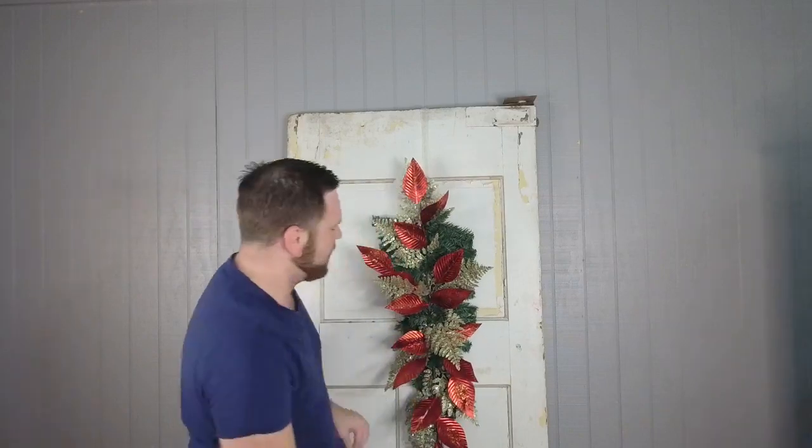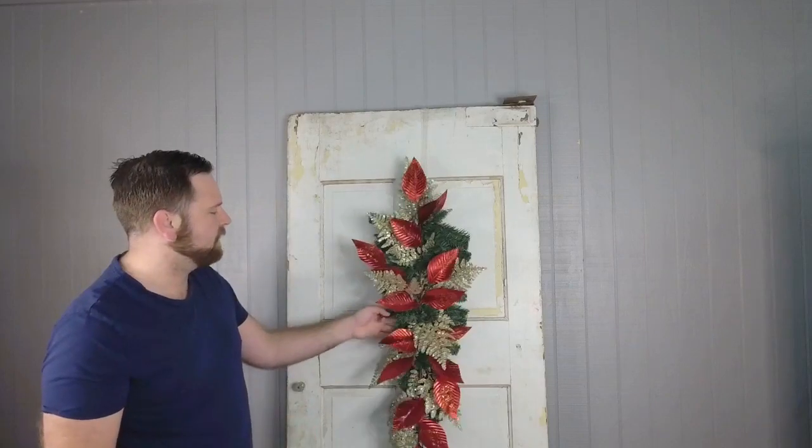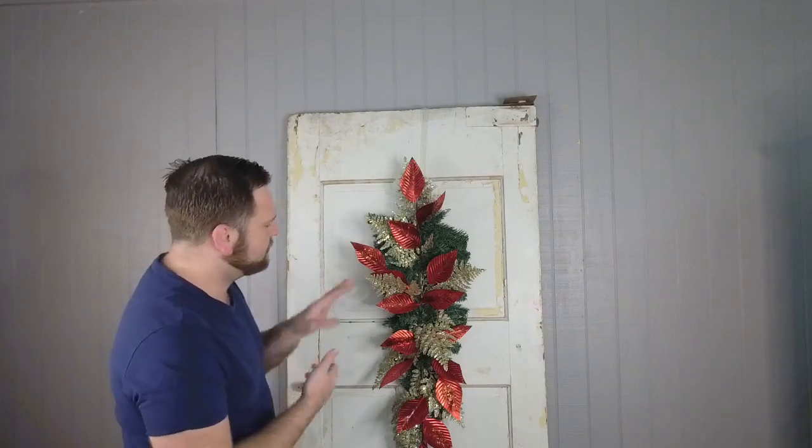Okay, y'all, I got the red in there. Look how pretty it's looking. So, I know the teardrop's not straight, but we'll straighten it up when we get done. So, for anyone who just joined, we have a 32-inch teardrop. I'm putting it all in there without gluing, so I'm tying it in there using those ties.